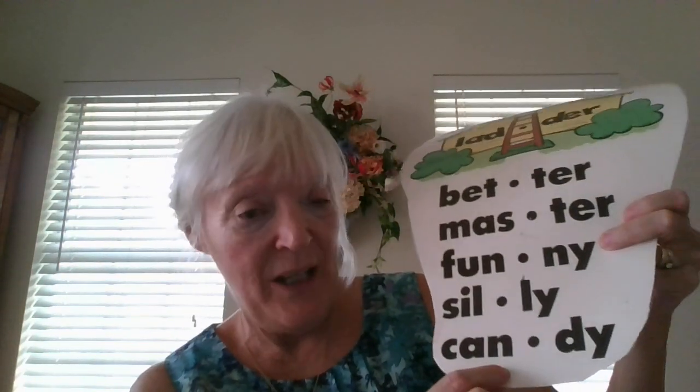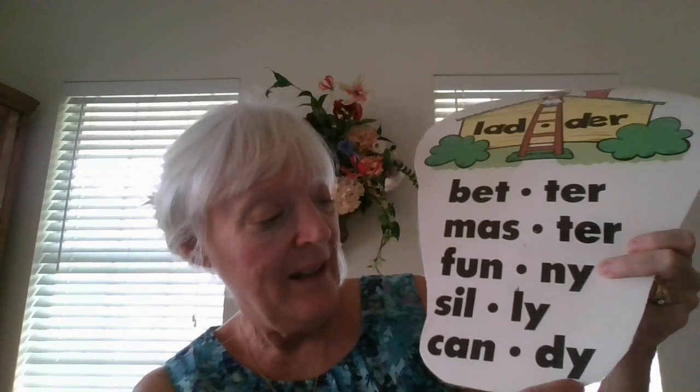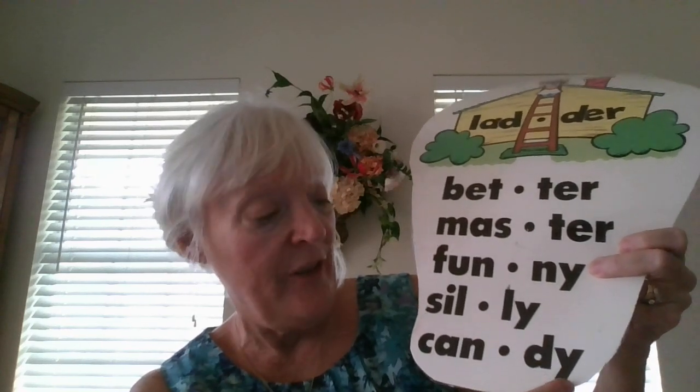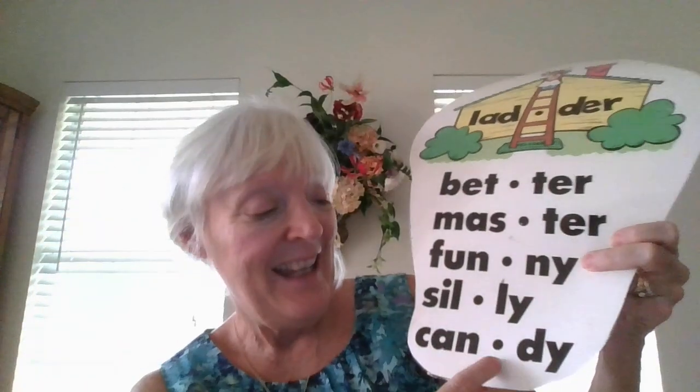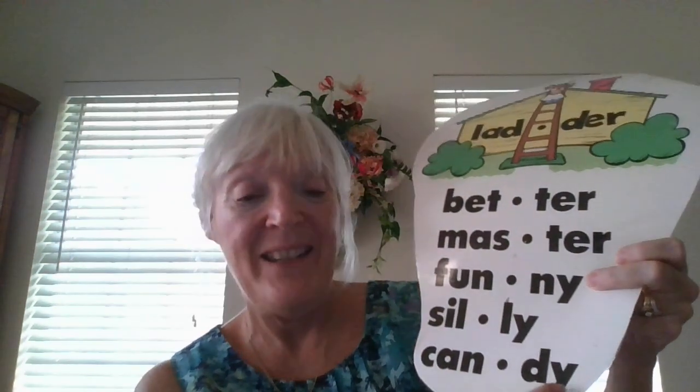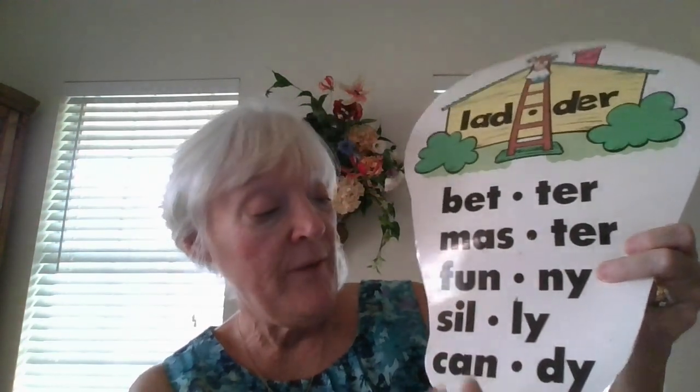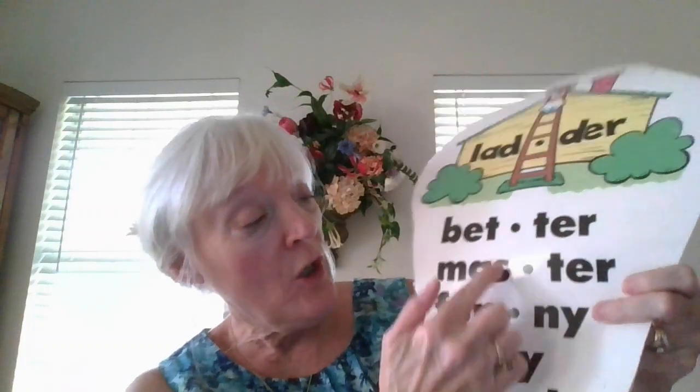Here we have another one just like that. This is also a review for us. And the word is what? What'd you get? Candy. The Y says E at the end of a long word. And we divide between the N and the D. So that circle shows you where we divide all those words.